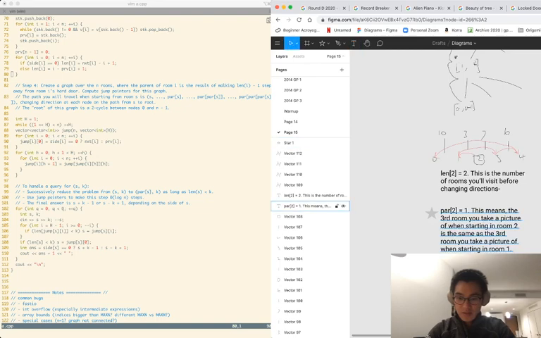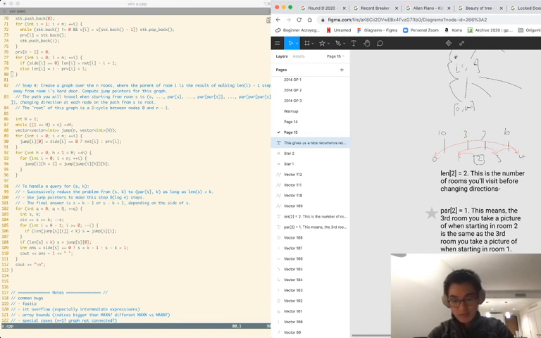And the property of star gives us a nice recurrence relation. In other words, a way to reduce problems to subproblems.